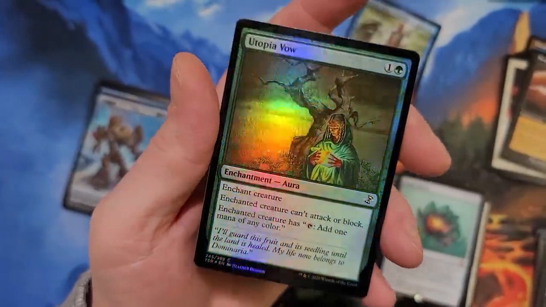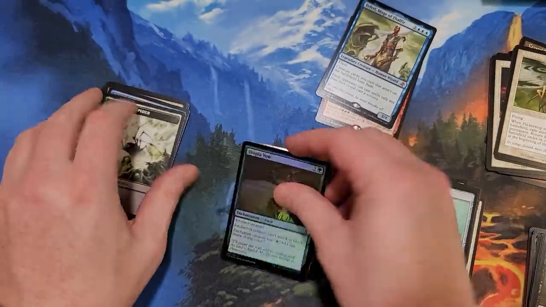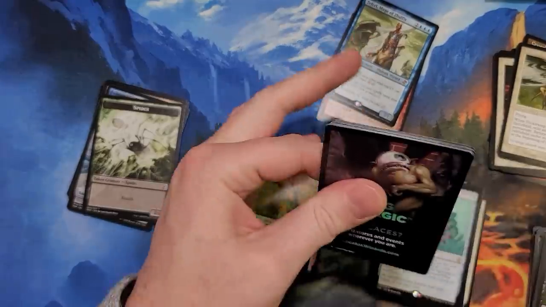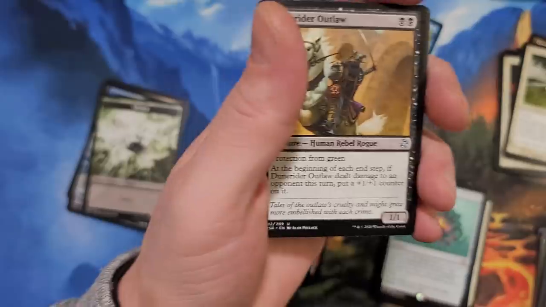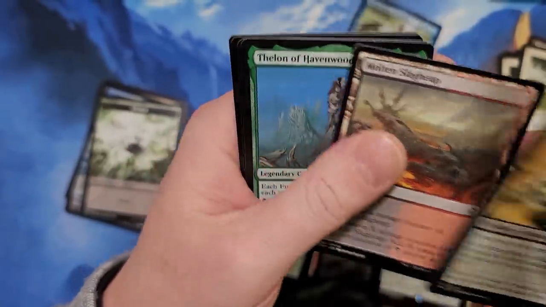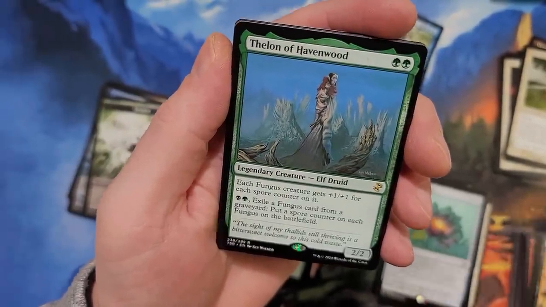Utopia Vow. There's a foil. You got to get excited when you have a foil, but it's looking really hard to pull a foil that's worth a darn. Let's see. This is just one box, guys. We're going to open a bunch of these boxes, so make sure you tune back for sure. Outlaw. Felon of Havenwood. That guy looks like he's up to no good.